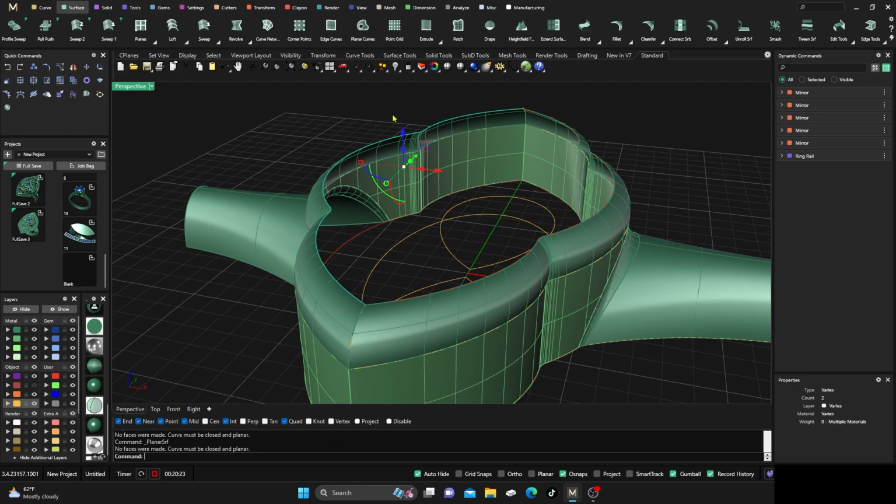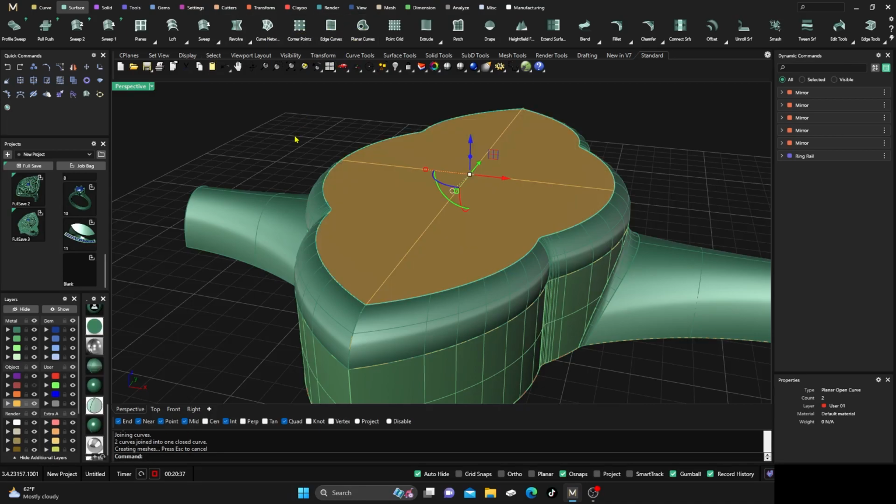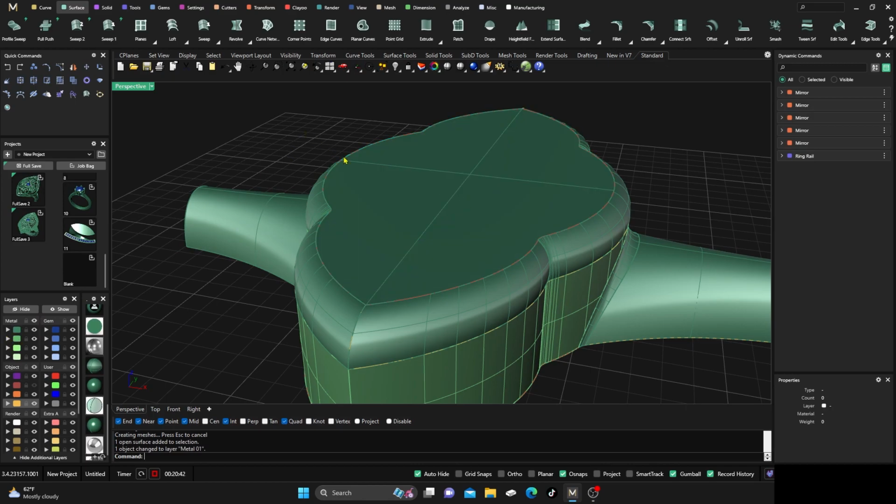No faces. Oh, because they're not. It's an open curve. We need to make it closed. So we need to join these two curves. Join this curve and this curve back together again. And then we can do that planar surface. All right. And then take that and change that to green right there.